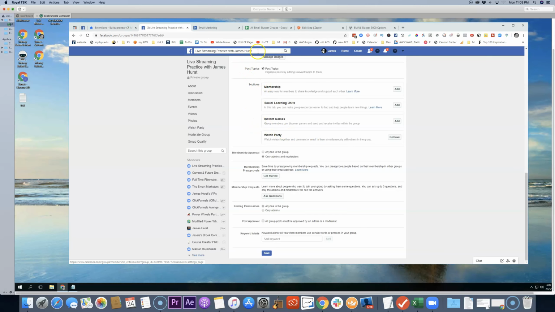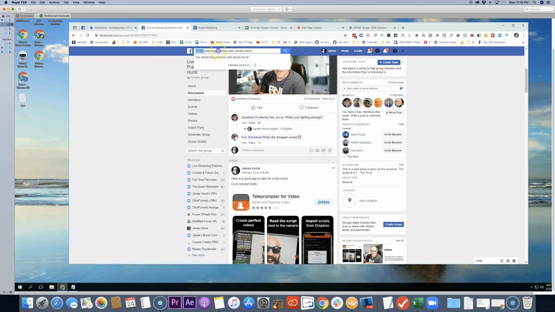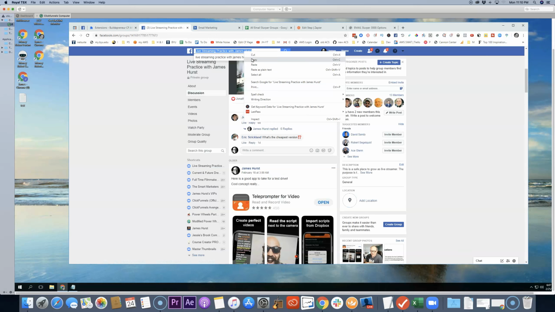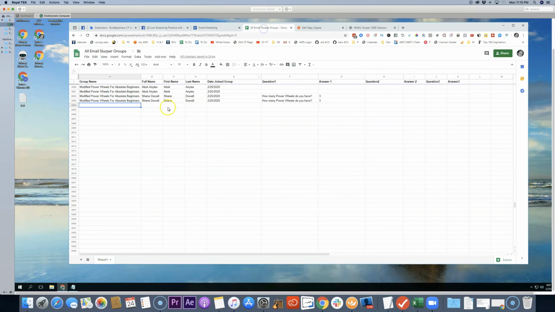We're going to go ahead and grab the exact name of the group here. So here we're going to want to copy. We're going to paste that there. And let's put a test name. So we'll call it John Doe for now. Full name is John Doe. And what's really cool is that Email Serper 3000 actually breaks this first name and last name up for you.